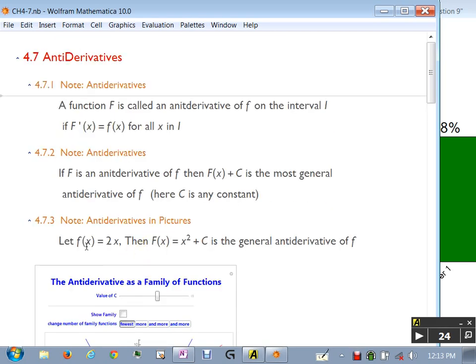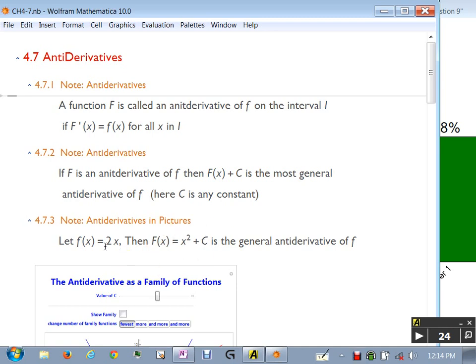First of all, little f of x is 2x. Then capital F of x is x squared plus a constant. So let's just check to see that capital F is an antiderivative. To be an antiderivative means that when I take the derivative of this, I should get this. And the derivative of x squared is 2x. What's the derivative of a constant? 0. So no matter what number I were to ever add to the outside of that, 10, -5, doesn't matter, if I take the derivative of this, I should get this.